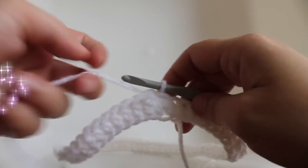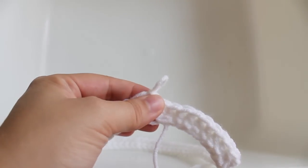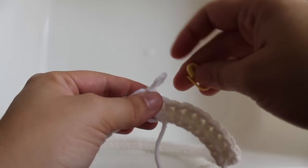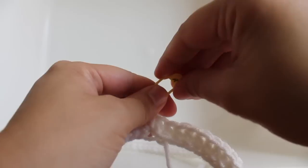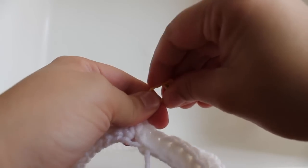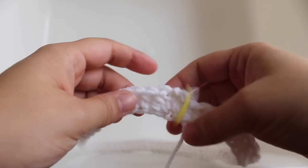Getting started on our second round of work, we're going to draw up our master color and we're going to put a stitch marker in it so that we don't lose our place, and that way we can pick it back up in round 3.